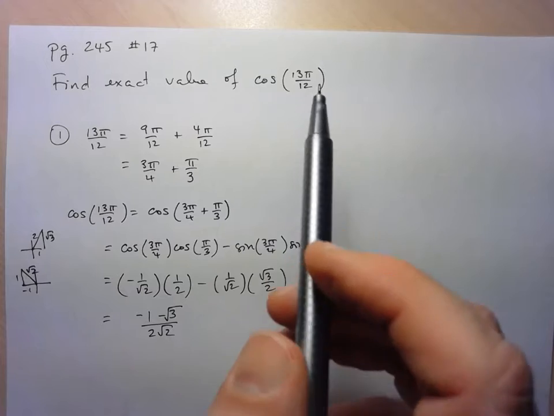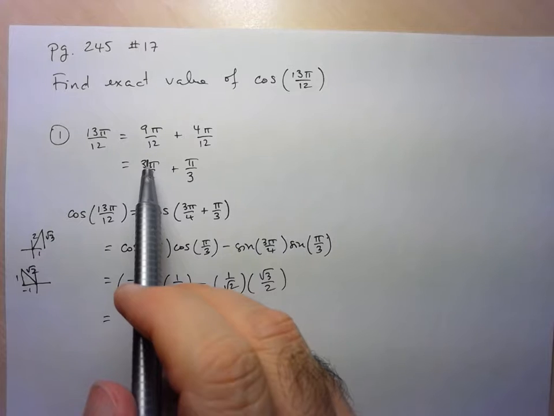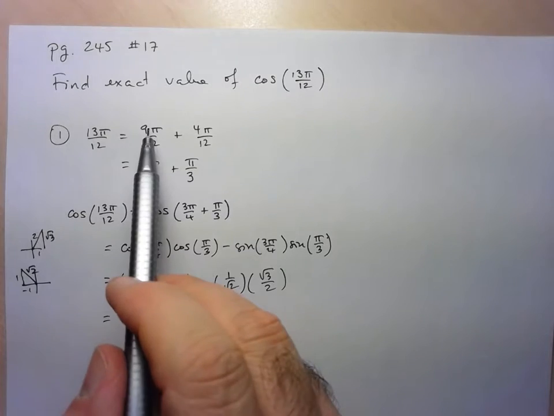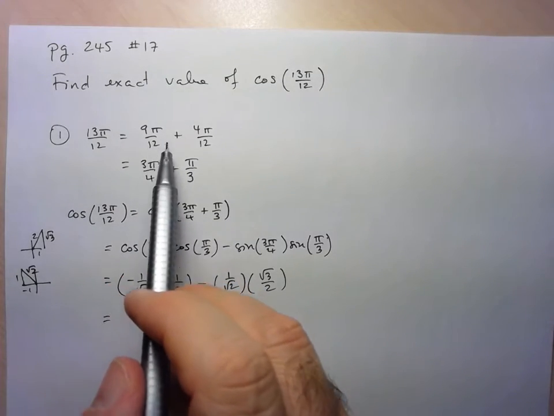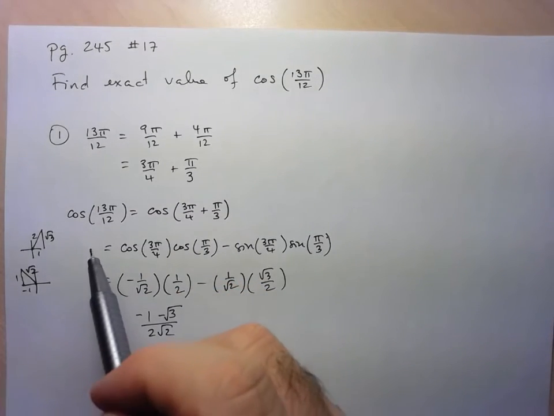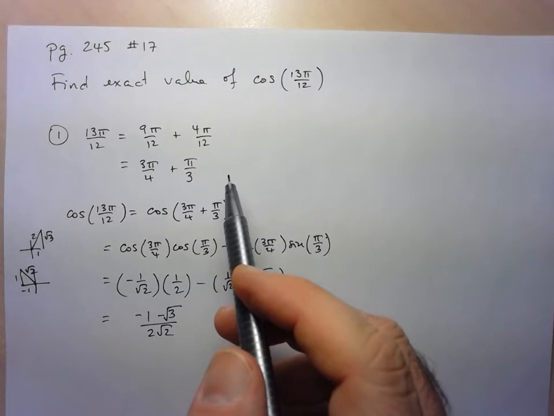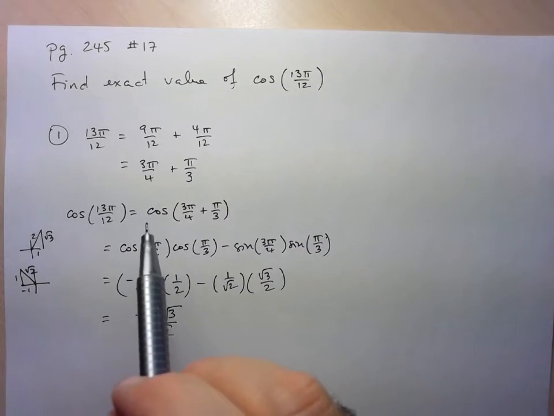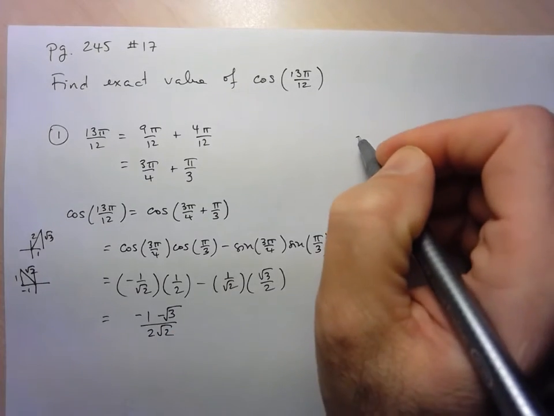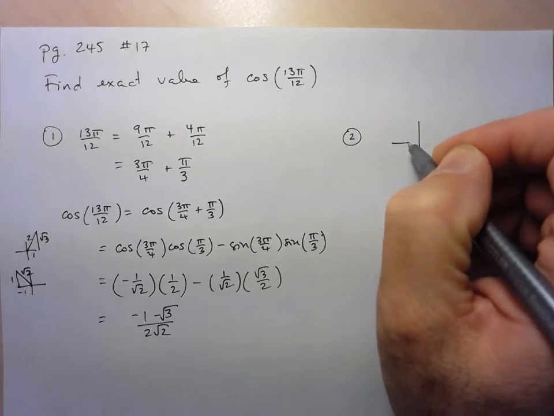To recap, break this up as a sum or difference of two special angles, and a way to do this is, when you're breaking up the numerator of 13 pi, try to break it up using two numbers that are both going to reduce with 12, like 9 and 4 or 10 and 3. Now there is another way of doing this, which is a little less direct, but it does mean not having to work with a fraction of pi that's greater than 1. The other option is to use some related angle identities.